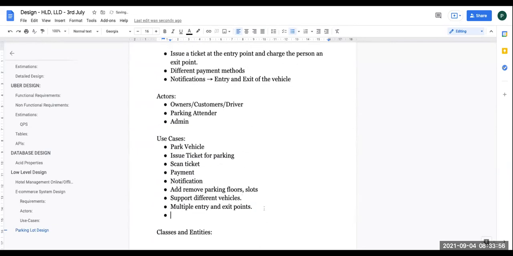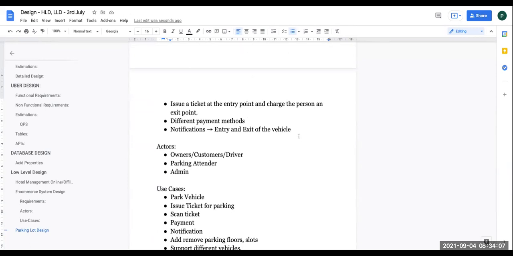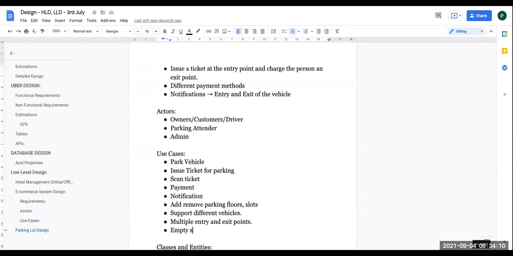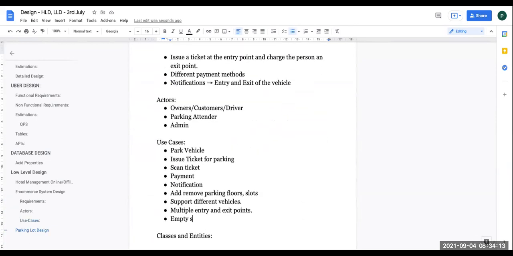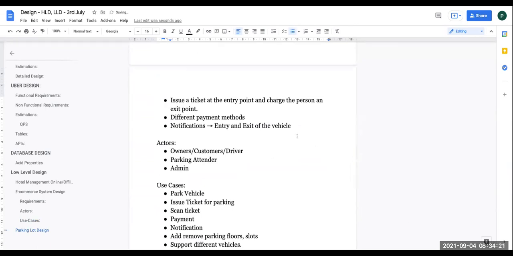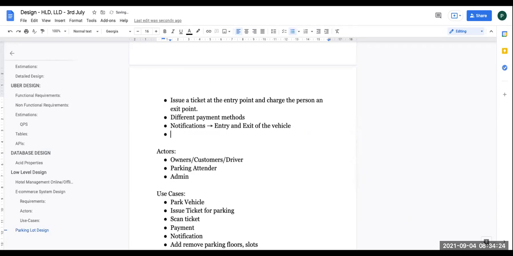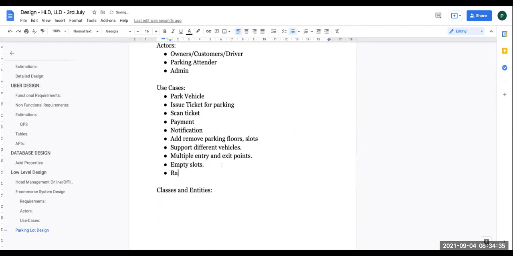Okay, so do we need to maintain a rate table as well? I mean, where we'll mention the rates. Not required. I mean, based on hours, we'll be charging, right? So that we can maintain a rate table, you're saying. Okay, sure. Yeah, correct. We can do that. So we can have rate for parking. Mention rates.